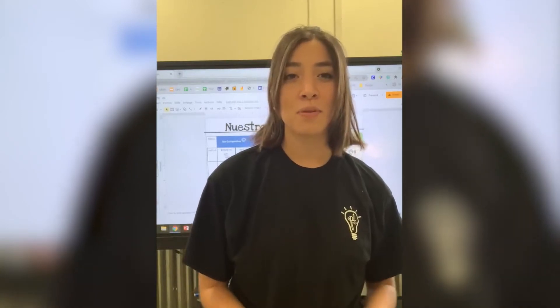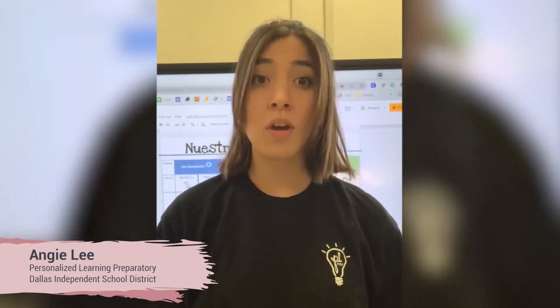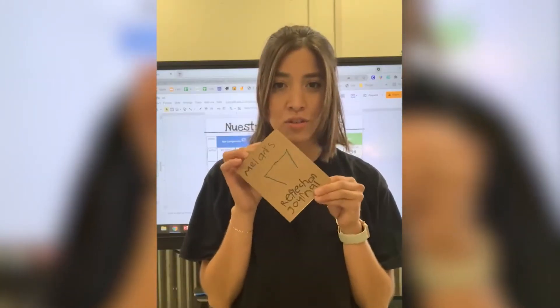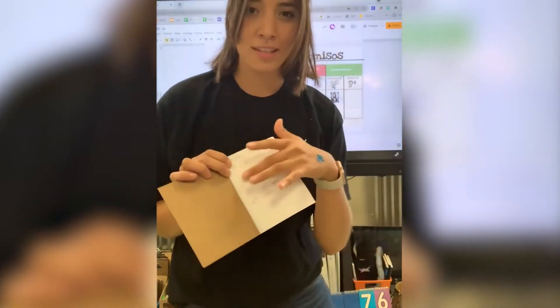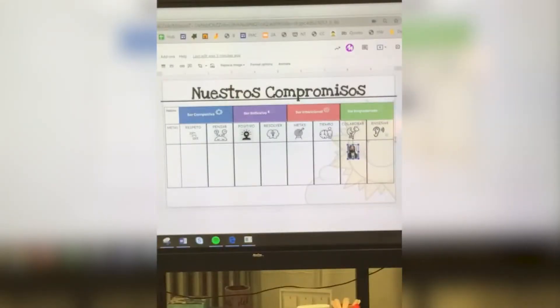One of the things that we do here at Field Prep is we have four pillars of success. At the beginning of each week, we all choose a pillar to work on and we set a commitment. We have these reflection journals — this is one of my students' journals, and her commitment was to be empowered. They draw a quick sketch and write a simple sentence.